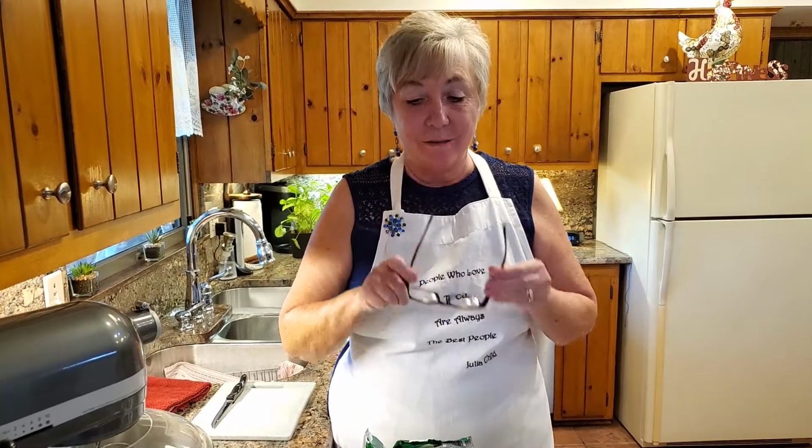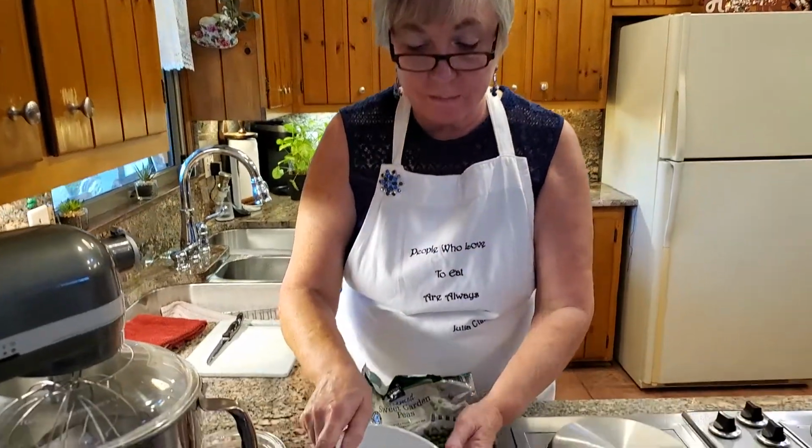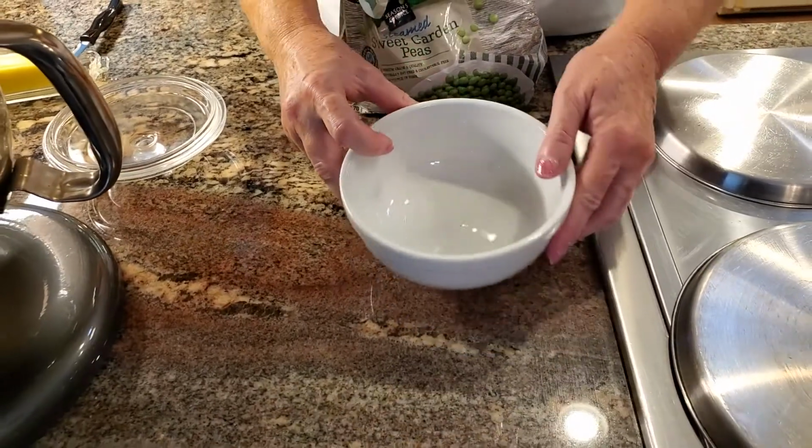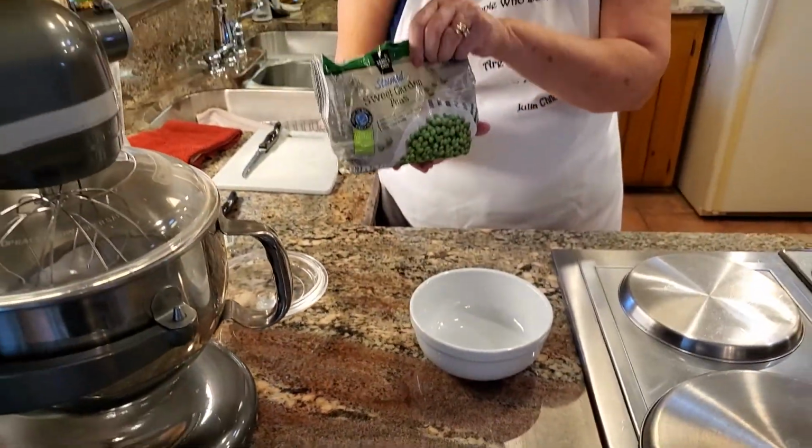Well, tonight I thought we could make some steamed peas together, and with this particular dish I'm going to be adding some fresh mint and butter. So let's go ahead and get started. I went ahead and filled up this bowl with, at the most, maybe a teaspoon and a half of water. And to that I'm going to add some peas.